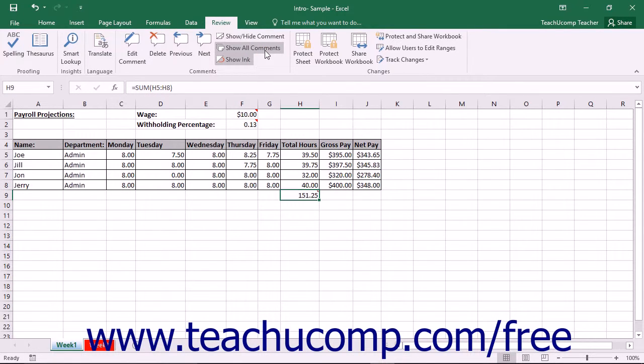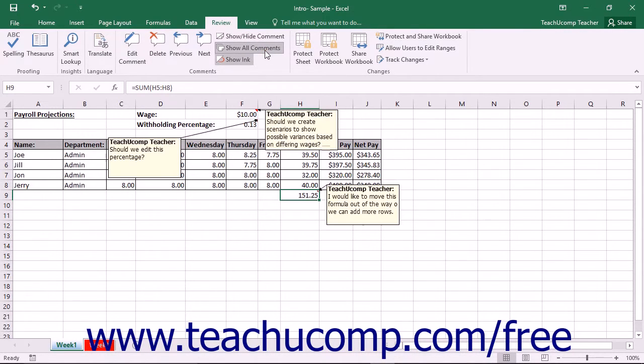You can print the comments in a worksheet in one of two ways. You can either print them off on a separate sheet that lists all of the comments in a workbook, or you can print them as they are displayed on screen. If you choose the latter option, then you must set the comments that you want to print in the worksheet to constantly show.